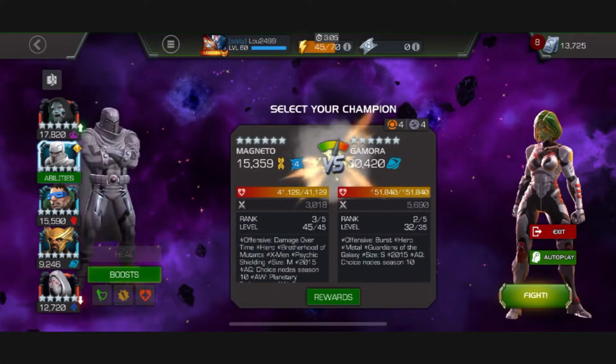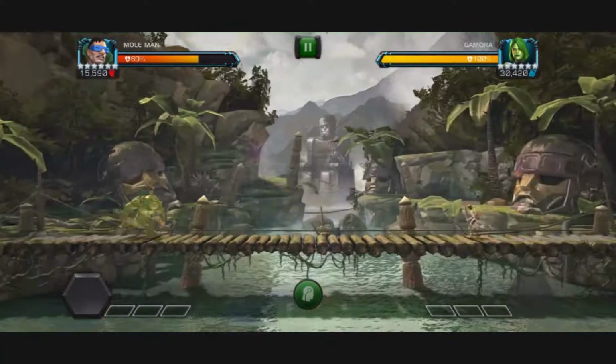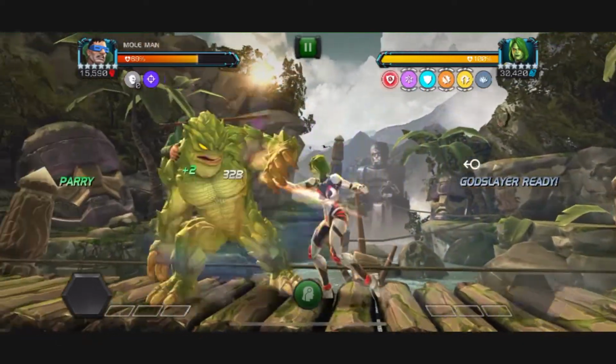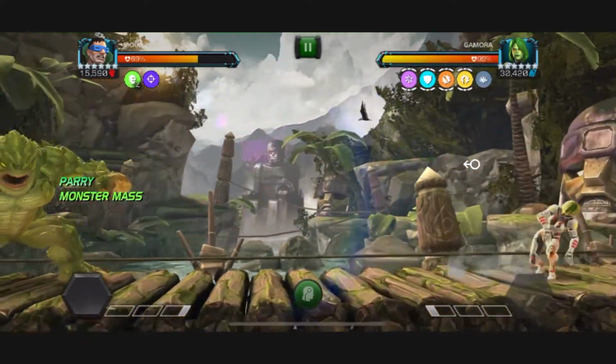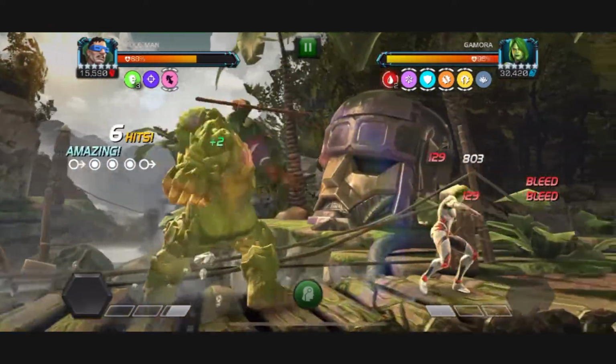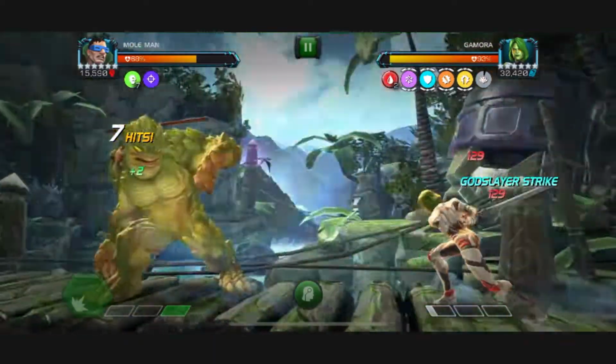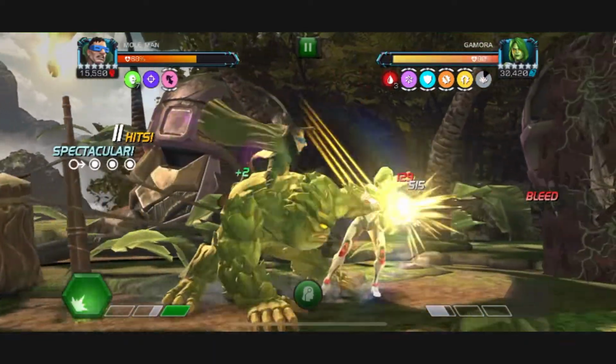Up next we have Gamora, and we're back to Mole Man. I always have trouble with Gamora's special 1, so I do try and bait it out from a distance, because I find it's a very fast animation, and very easy to get clipped by. You might find it simple, but just something to watch out for. So, similar to the other fights, building our monster mass. Going to go into our frenzy mode. See, bait it from a distance, otherwise you might get smashed.